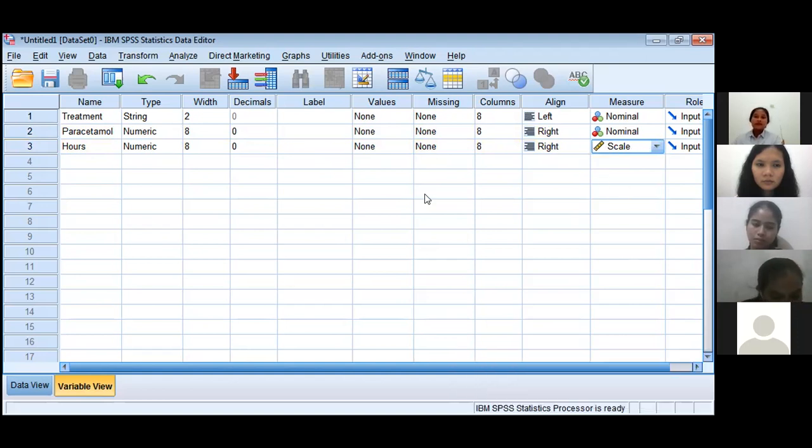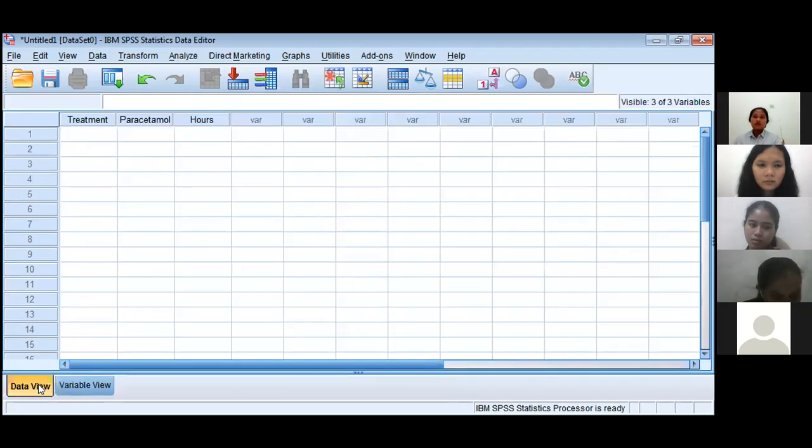Okay, next we click data view. In data view, we enter the data that we will test in the case.